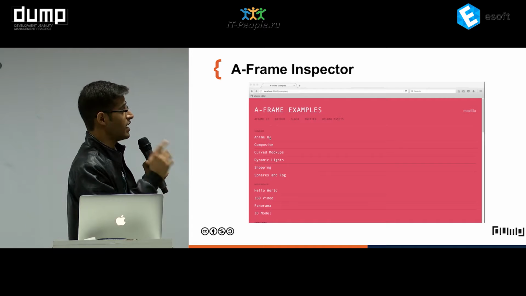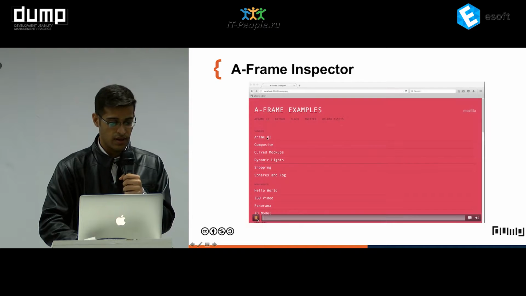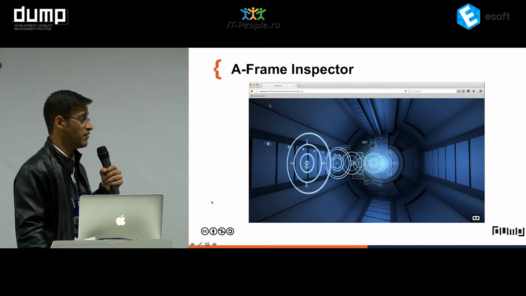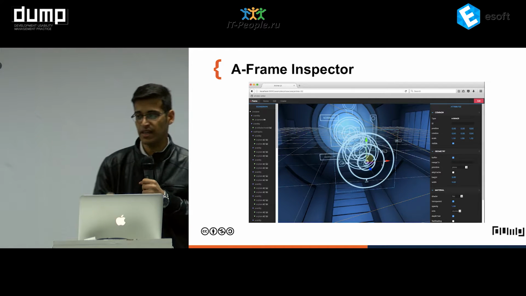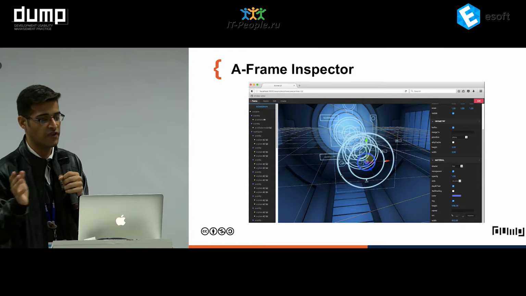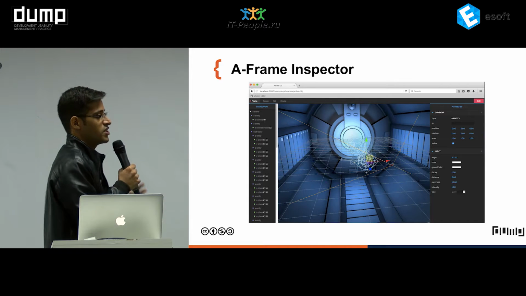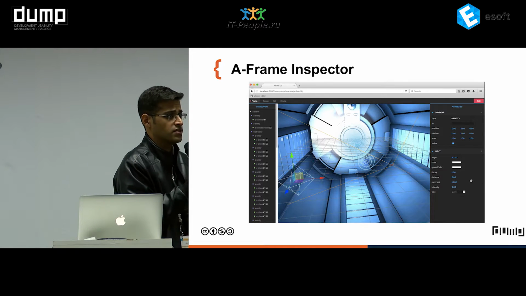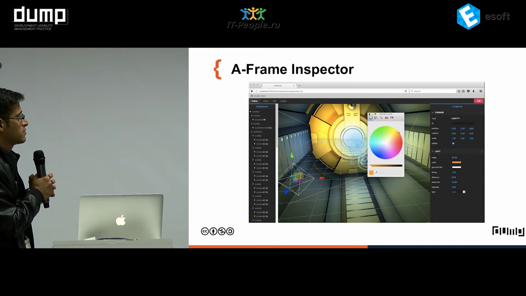If you are on a laptop, I'd request you to open the website aframe.io. There's a demo called UI on the A-Frame website. If you have any web scene that's made using A-Frame, you can simply press Alt, Control, and I on any of your web scenes, and it will invoke the A-Frame Inspector. As you can see, once you enter the A-Frame Inspector, you can translate objects, rotate them, scale them, and change brightness, intensity, color.